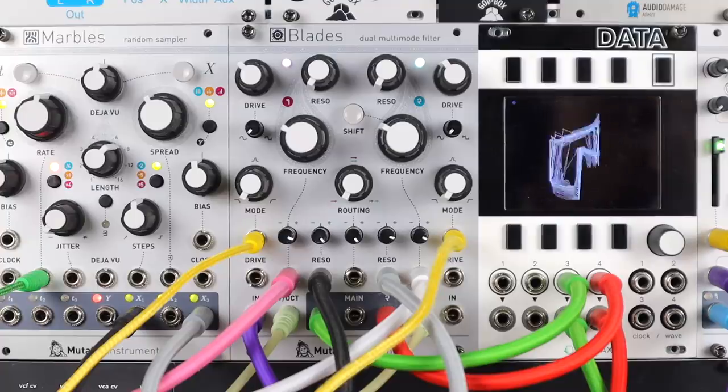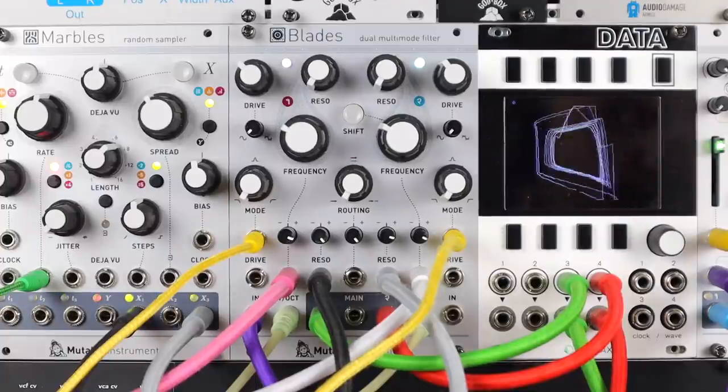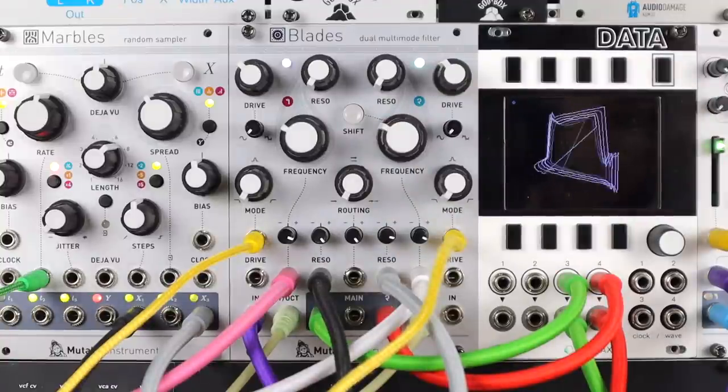So here we're going from a mono sound source to a nice stereo modulated filtered space. I do have some verb, which I'll lose, and here's the output of Blades, hard left and right, in stereo, totally dry.